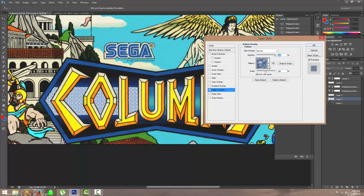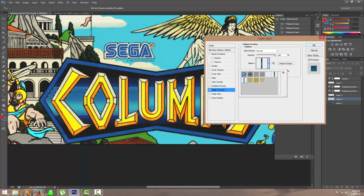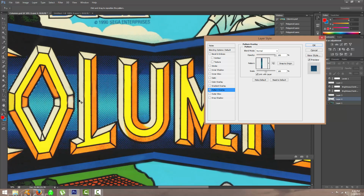So we got the default pattern, which is these bubbles right here. There's another default pattern that's in there. But the actual pattern that we made, there's two in here, is right there. As you can see, there's a little bit of a line there. It's not matched up correctly. So what we'll do is we'll just drag this up. We'll try to get that matched as closely as possible.